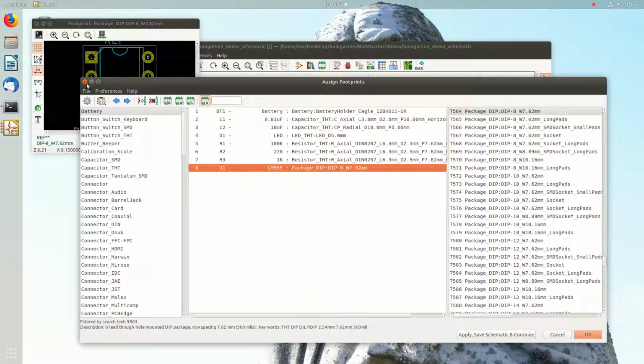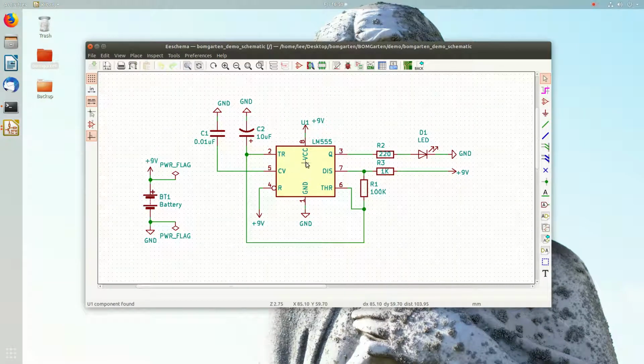So what we need to do now is secure all of these parts, these real world parts. Now you can do this before you go into PCB layout, or you can do it after or during. But roughly, this is the phase of the project where you really need to start looking at real world components.